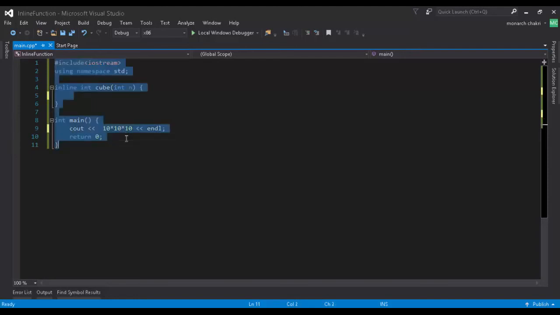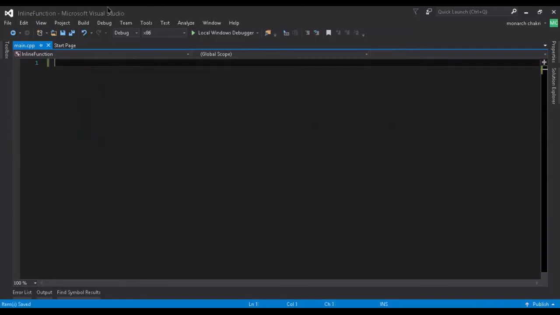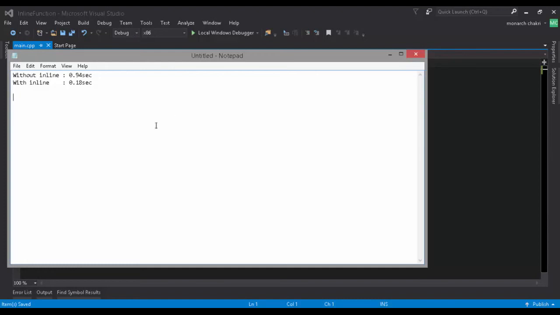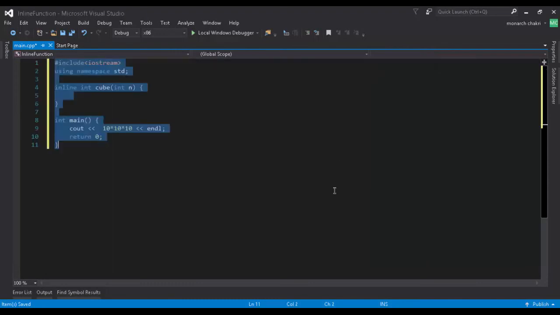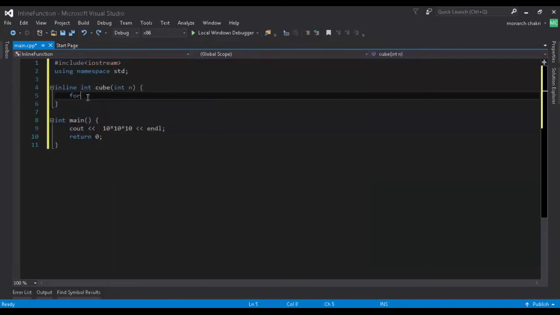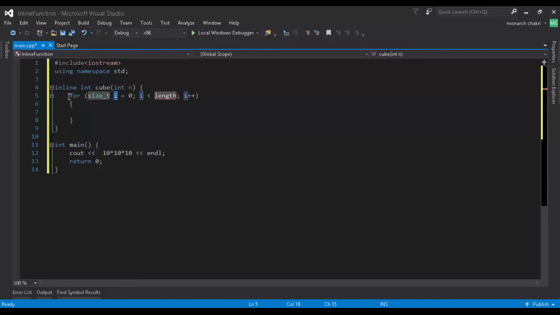There might be many cases where you are not allowed to use inline. Let's say you have looping statements, like a while statement or a for loop. This loop code won't be copied and put over here, so irrespective of the keyword inline, the performance won't change.